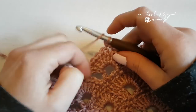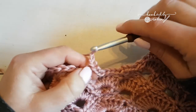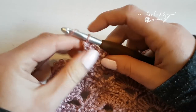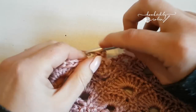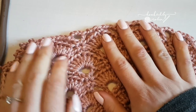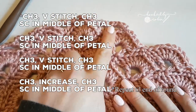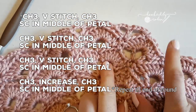Now we're going to increase. So chain 3 and then pop an increase into that single crochet. Single crochet into the top of your petal. So you should have 1, 2, 3, then your increase. So keep doing that all the way around. 1, 2, 3, increase all the way around, and you'll end over here with an increase. So pause the video and I shall meet you back over here.